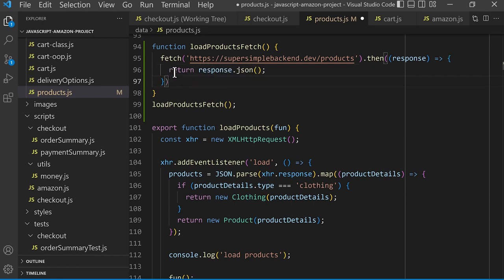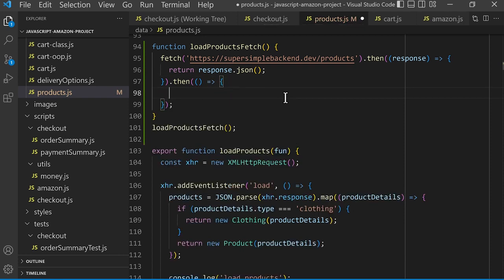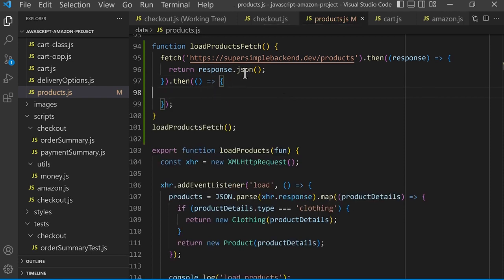So now let's add another step to this promise using .then brackets, and we'll give this a function again. So brackets, arrow, and curly brackets. When response.json finishes, it's going to give us the data that's attached to the response, and it's going to save it inside this parameter. So this response should contain our products data.